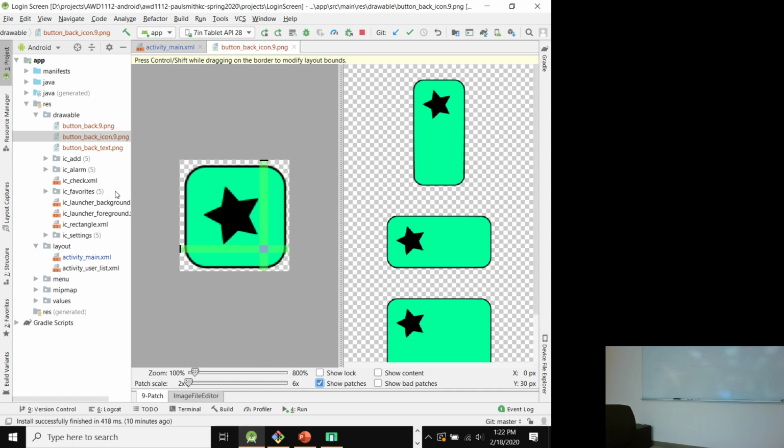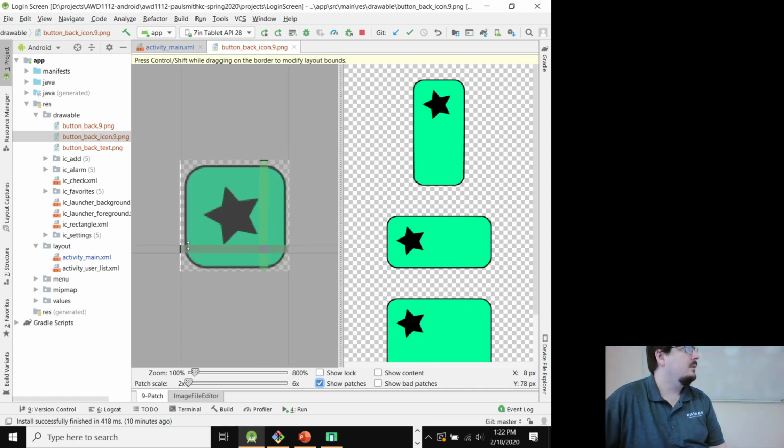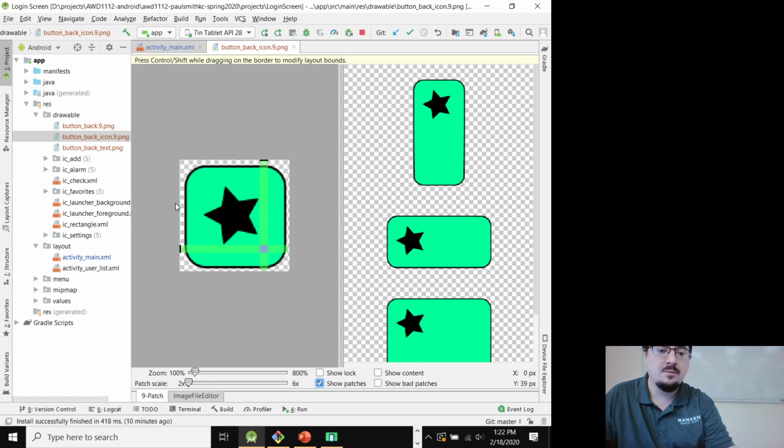Now, sometimes I will want to have that maybe centered in one of the directions. So the way I do that, if I want to have it centered in one of the two directions, is I have to use a little thing that I haven't shown you yet. So you can do a drag like this. The other way that you can draw is if you zoom in really, really close.